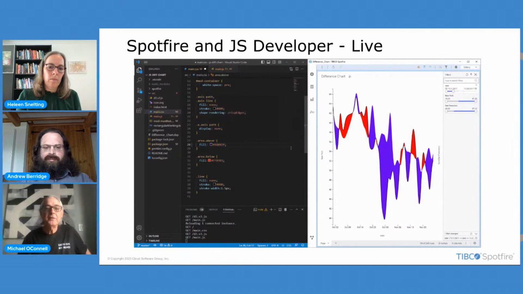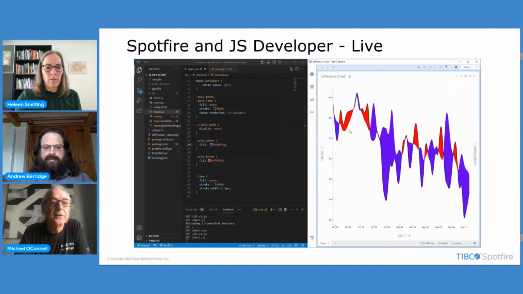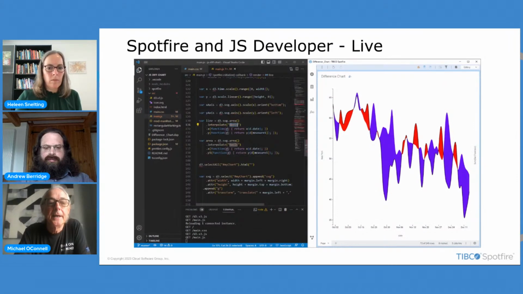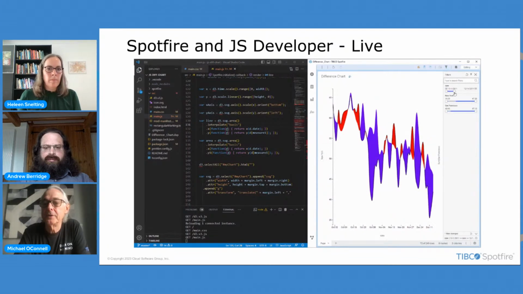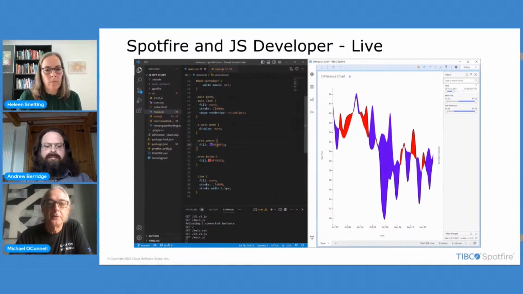So this idea of having the Spotfire environment and the JavaScript developer environment connected live while you're building the mod. You can see a little video of that here, where on the left-hand side, you see the VS Code environment with JavaScript code in it, as you can change various things on that code, and see what the effect of that is on your mod as it appears inside of Spotfire. So it really is a good connected developer environment.